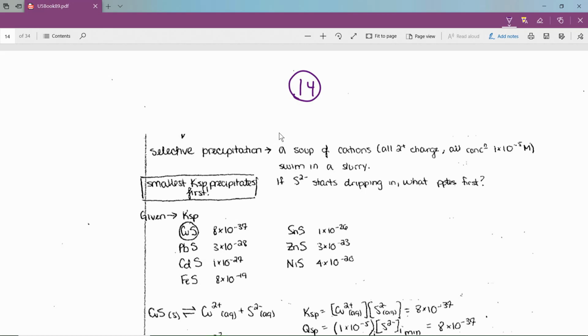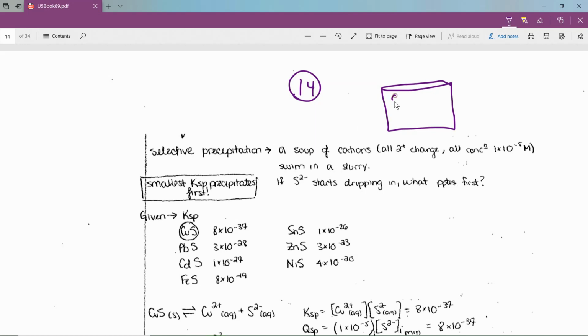I don't really have a skill number for these minor topics that we get to here. So what we have in selective precipitation is a beaker which has a whole bunch of junk in it, right? We call it a slurry, let's say, from refining some ore like aluminum oxide or something, so we're heating the living daylights out of it to get refined metal, which we then use to make pots and pans or whatever. So we got a bunch of stuff swimming around, and there's going to be anions in there, but here I want to list some cations.